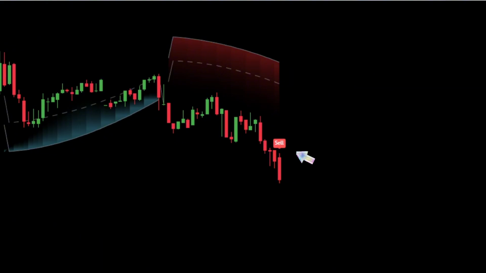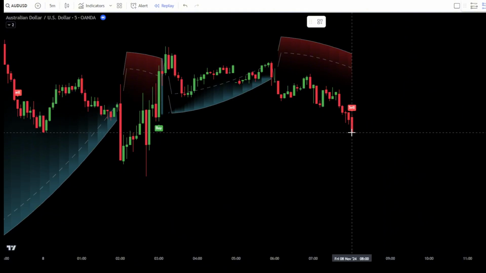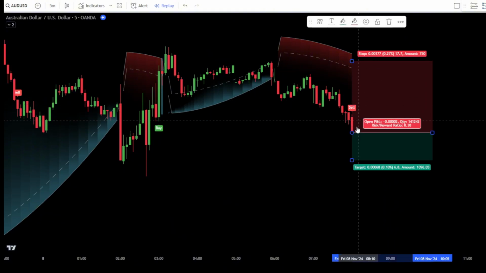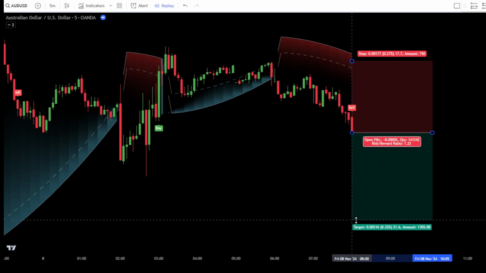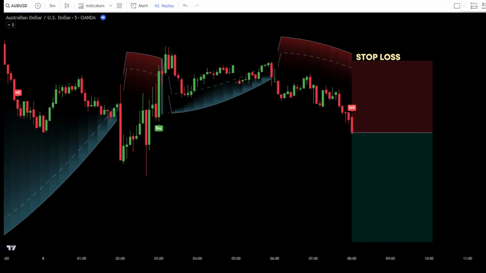Wait for the UT-bot indicator to give a sell signal. Ensure that the candlestick formed is a bearish candlestick. If everything aligns, you can place a sell entry after the candlestick has closed. Place your stop loss at the last swing high. Use a take-profit target with a risk-to-reward ratio of 1 to 1.5.